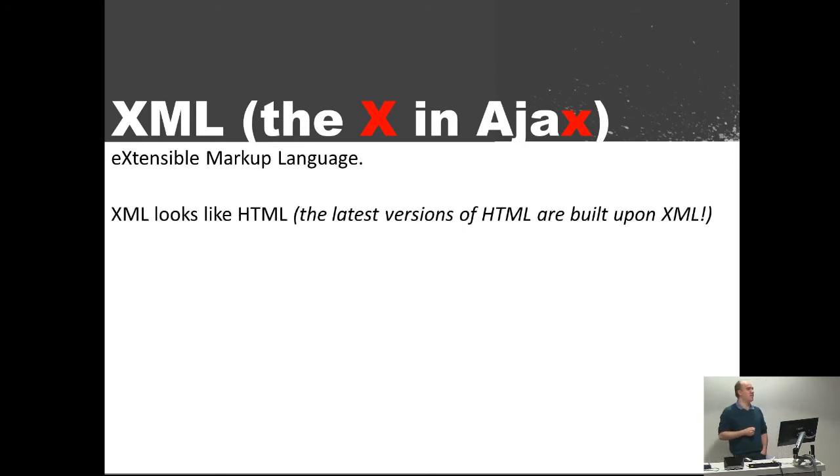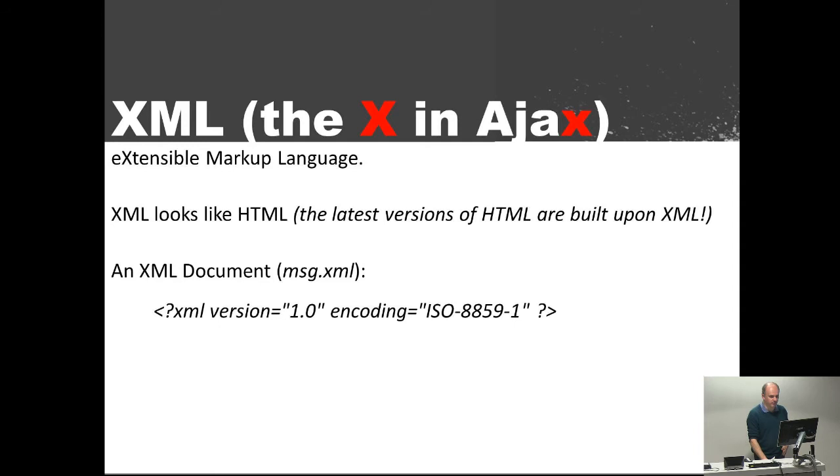It looks like HTML. So it's a language which is based on tags. And it happens that the latest version of HTML is written in XML. So HTML started, people thought, oh, that looks like a good idea, but let's do it properly. And we get XML. But XML is an extensible markup language, which means that the user decides what tags they are going to use. It's not like HTML, where you have a set of tags. In XML, you can create your own tags.